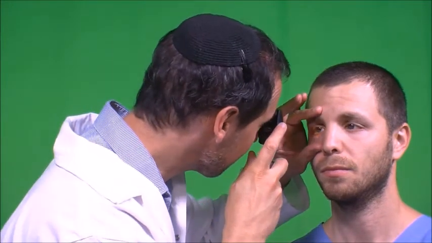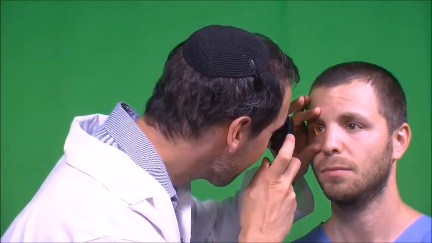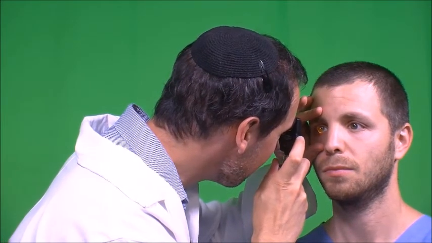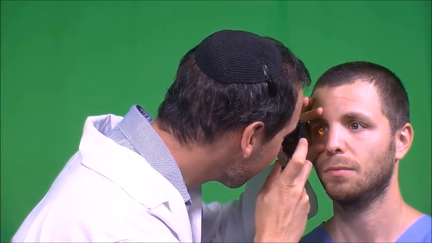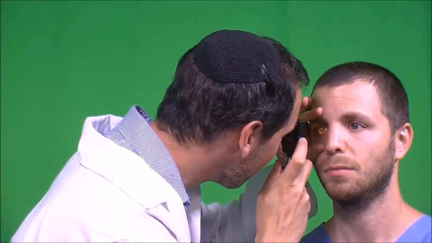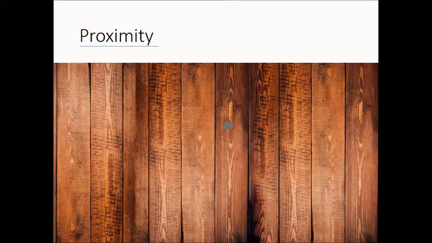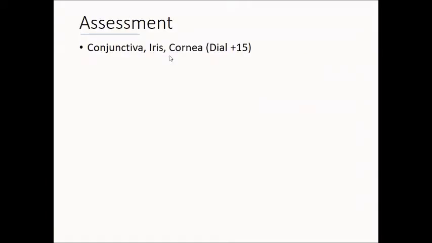After that, I'm going to now proceed to look through the direct ophthalmoscope and focus in on the iris and the conjunctival vessels and make sure that everything looks normal. It's very important to be as close as possible to the patient's eye, and the analogy that we can think of is that if we're trying to see what's going on through the hole in this fence, we want to be as close as possible to that hole. It allows us the largest and widest view. If I can see the details of the iris well, then I can presume that the cornea is clear and likely normal.